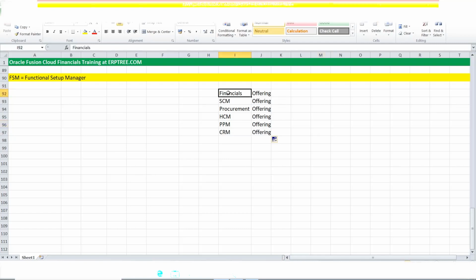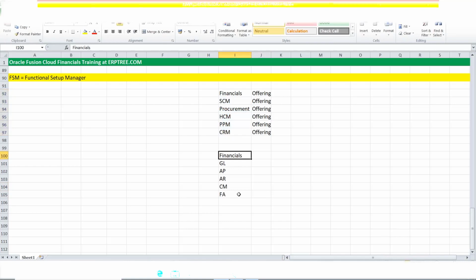If you take the example of financials, within the financials we have different applications. Financials we call an offering. Within the financials, say we have a GL application, we have AP, AR, CM, FA. This is how we have different applications within the financials. In the same way, other product families are also offerings.